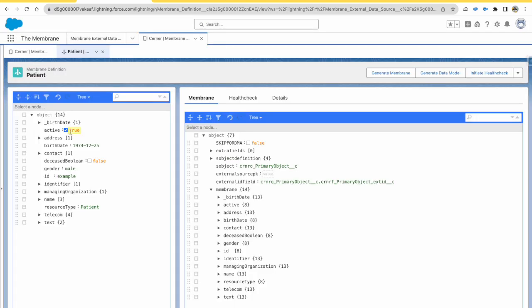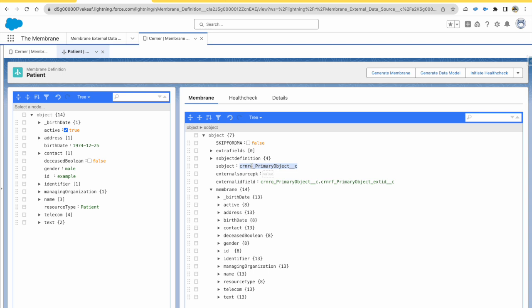So here, as you see, for every key in the sample JSON, the membrane also has a similar key. And when we expand each of these keys, there will be a sub JSON structure which we call a cartridge, and that cartridge defines the actual mapping of the field with the SObjects and fields in Salesforce. The keys that we see in the beginning of the membrane JSON on the right hand side define the mapping and the definition for your primary object.